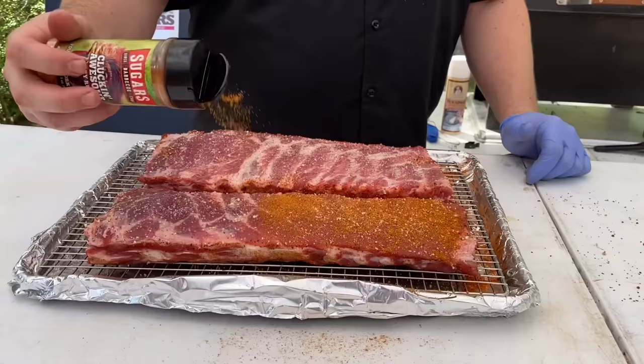Okay, so I'm gonna take our first piece of foil, I'm gonna fold it in half. Fold it over the top. And you wanna fold these really nice and tight. Okay? And place it in the center. And then do it once again. We wanna keep all this moisture in. Notice how I left it bone side up. And I'm folding it so it's nice and tight so it doesn't steam too much as it cooks.